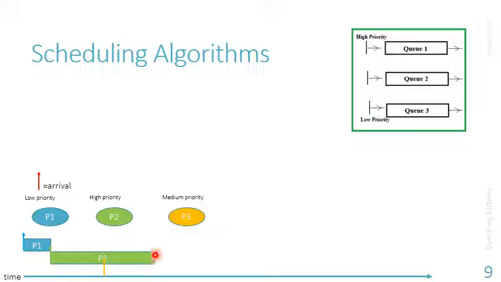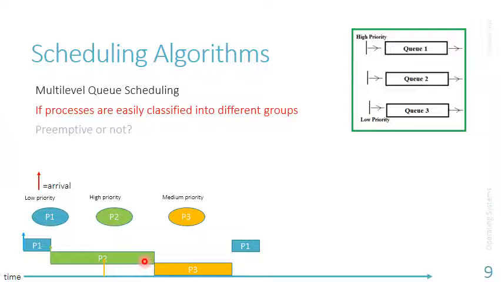Now the question is, once P2 is done, which one should execute? Should I resume P1 or should I execute P3? Well, I'm going to compare the priority of P3 to P1's priority, and you can notice that this one has a lower priority than that one, so it should be P3. And then once this one is done as well, I can go back and finish up whatever I started with P1. Fair enough? So it's definitely a preemptive scheduling algorithm. Fair enough?